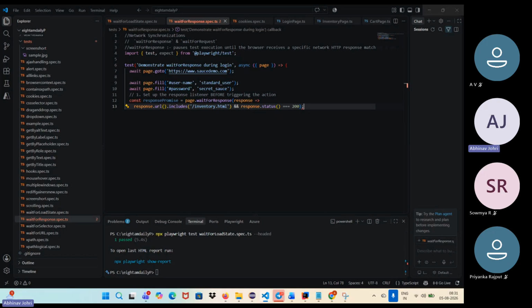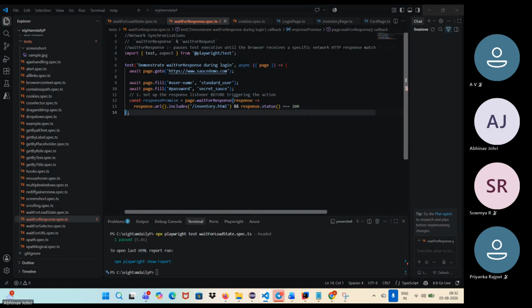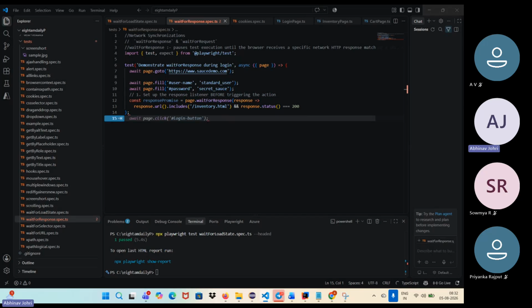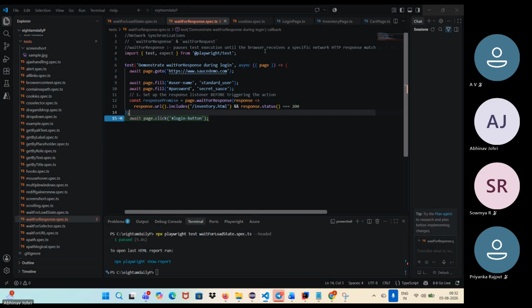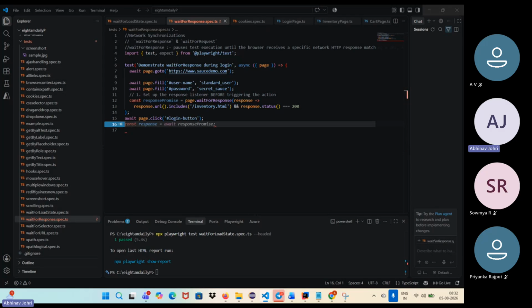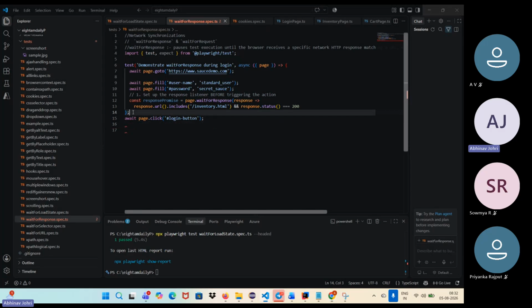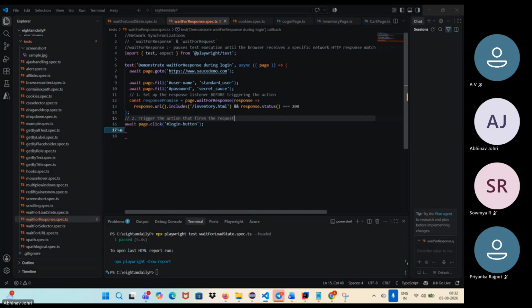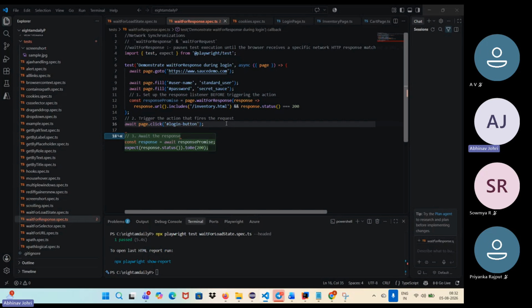Fine. Now I trigger our login button, and now I will await the promise. I will await the response, whether it is having 200 or not.